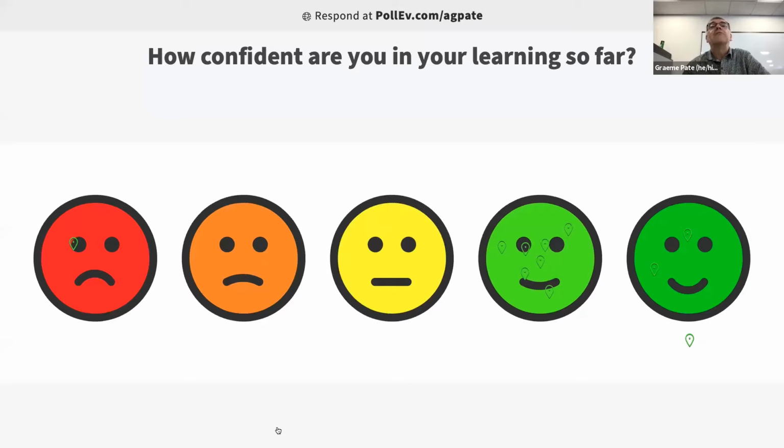And yes, you can even click outside. The nice thing about this is you can do half measures. You can say, well, I kind of get it. There you go. Someone put a 3.5. You see that? So this kind of gives you a bit more flexibility. I've explained how you could use this as a way for the students to gauge their own learning and their own self-reflection, and also an opportunity for you as the instructor to gauge how your lesson is going, and then you can make decisions what to do.